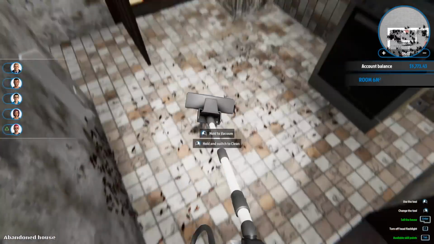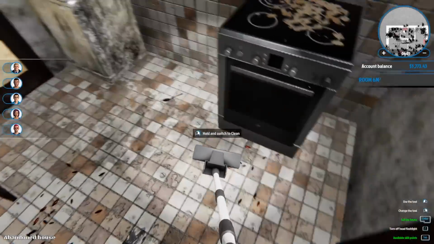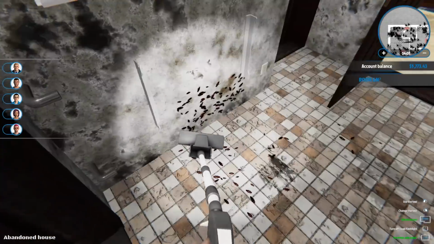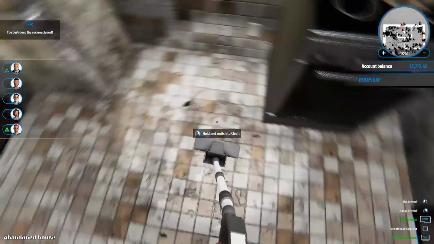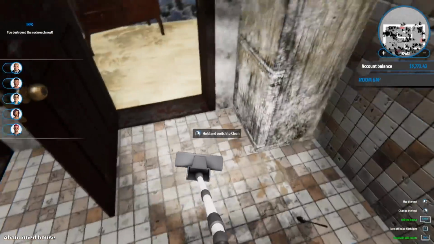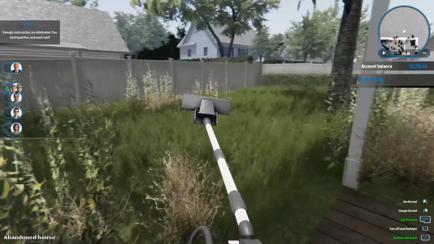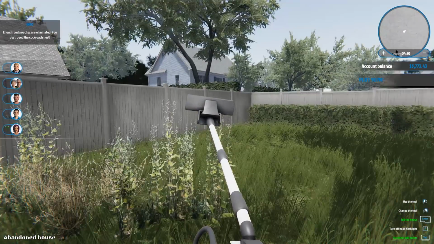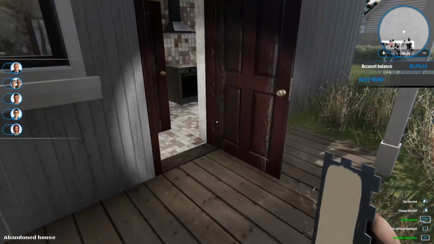Right, I want to see... Oh, let's get rid of the cockroaches first. So we vacuum them up, and then we go outside and we set the vacuum cleaner on fire. That's what we do. That's how you deal with cockroaches in this game. So this is me going outside. Just pretend I'm setting this vacuum cleaner on fire. Okay, and back in we go.